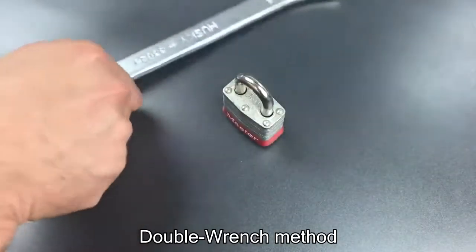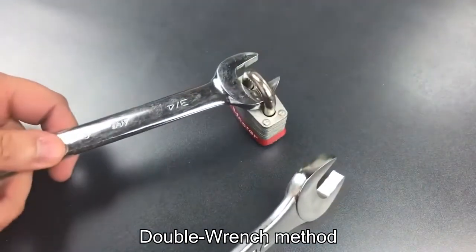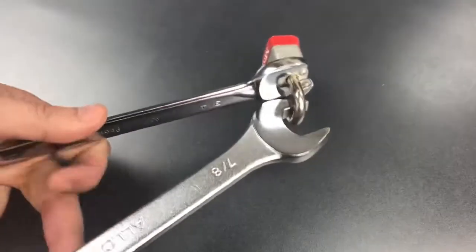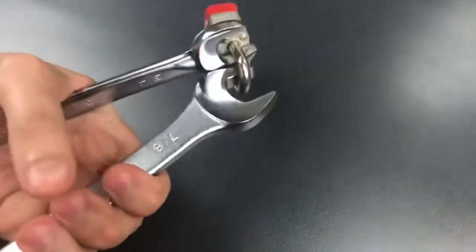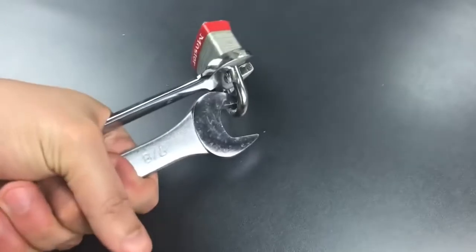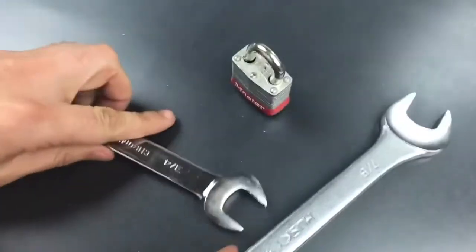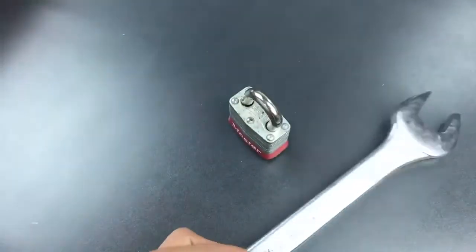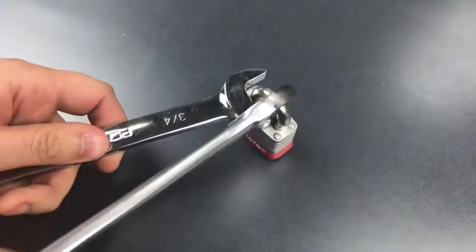This is called the double wrench method, which is a super simple way to break open a lock. And then the second one at a 90 degree angle. So let's see what happens when we try this. Okay, looks like we broke something, but it's not completely open. Let's try that one more time.